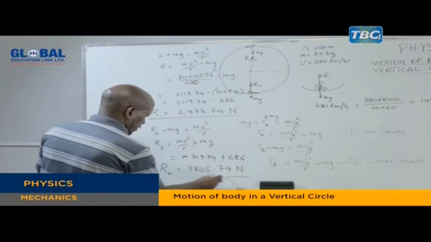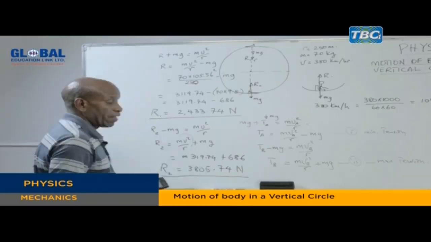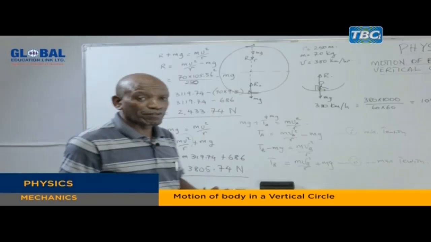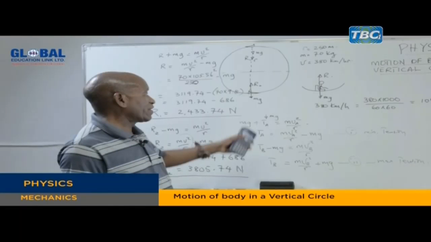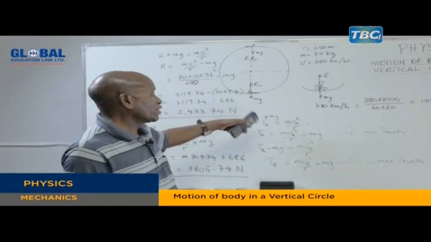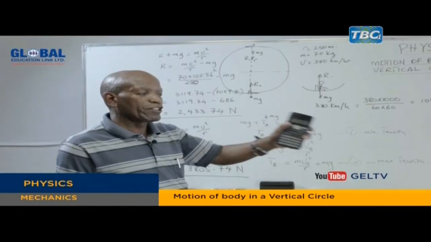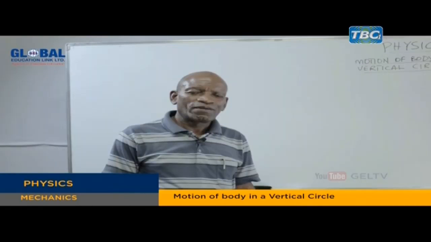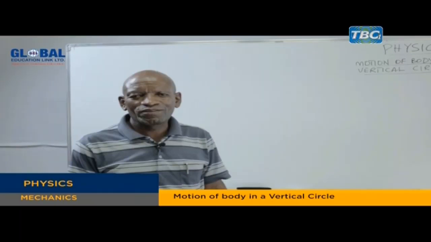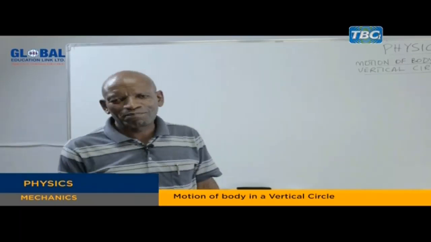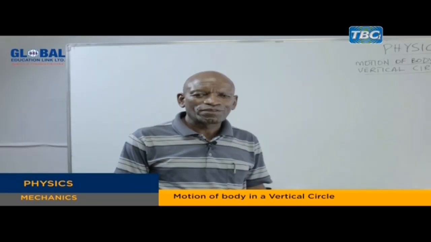So this is the reaction a pilot will feel whenever his plane is flying at the lowest point of that particular loop, a circular loop, with the condition which is given in that particular question. Okay, students, let us now go to the second example, which is also more or less challenging to you.